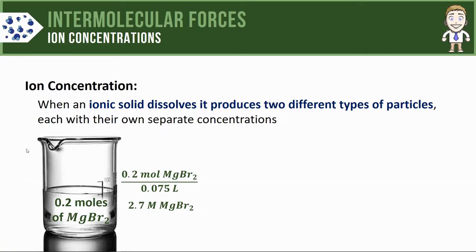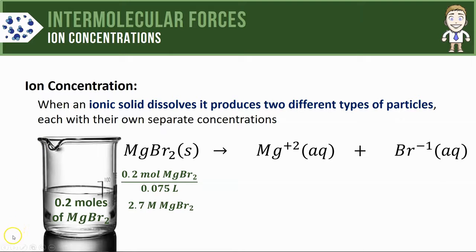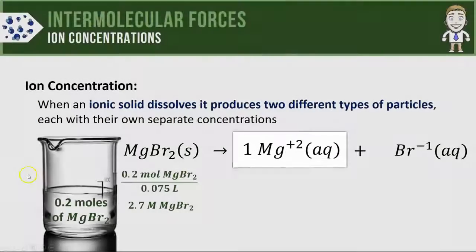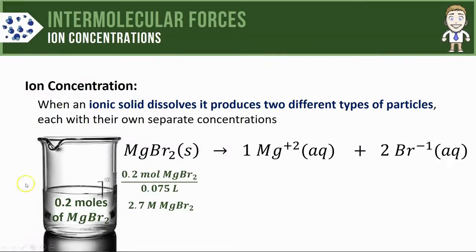And that number is a pretty good way to describe the solution concentration, but it's also not super accurate because technically, when ionic substances like MgBr2 dissolve, there really isn't even any MgBr2 left because of the way it splits apart as the solution forms. Technically, the MgBr2 solid that once existed has been fully converted into Mg+2 and Br- ions. On top of that, we have some coefficients to pay attention to. Every time a formula unit of MgBr2 dissolves, it produces one Mg+2 cation and two bromide anions.